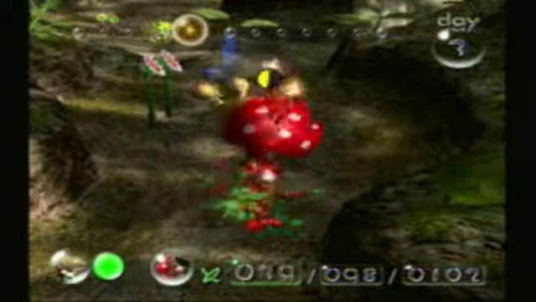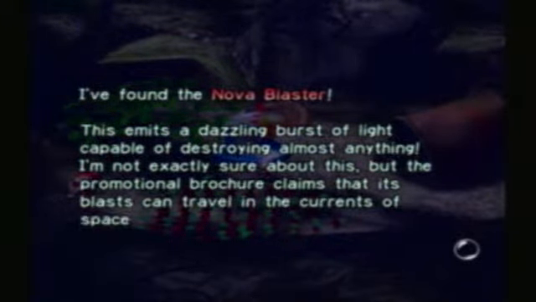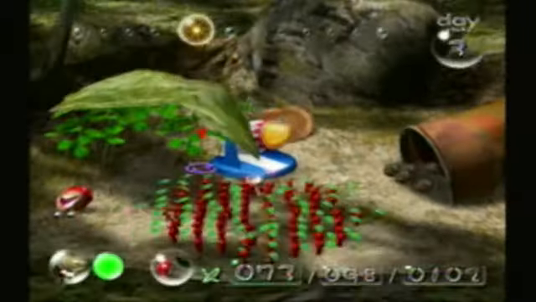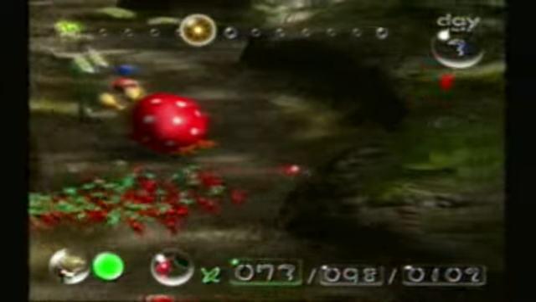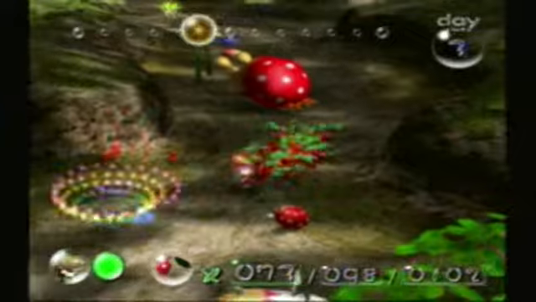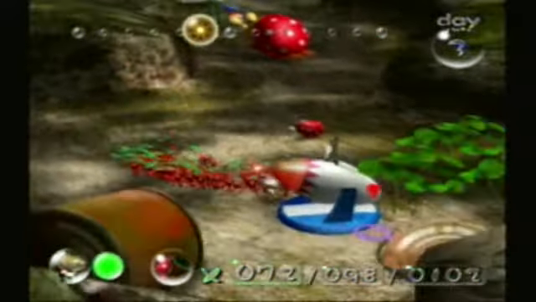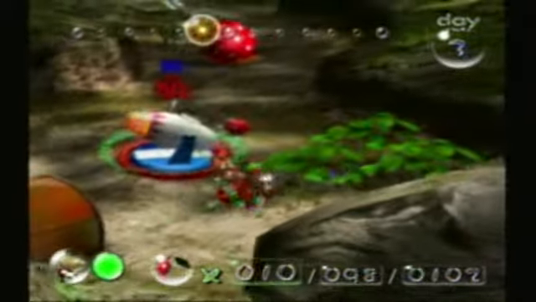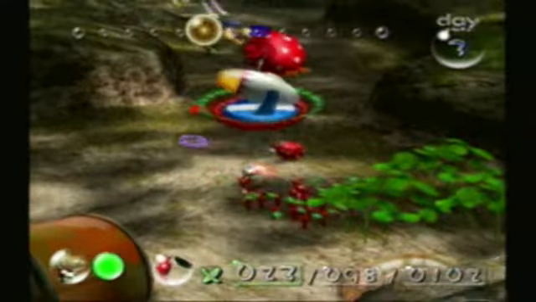I found the Nova Blaster! This emits a dazzling burst of light capable of destroying almost anything. I'm not sure about this, but the promotional brochure claims that blasts can travel in the currents of space-time, smashing through stars and into the rifts of space. You know, he could have just used that to blow away the meteor, but I'm not going to steal any commentary at the moment. So, yeah, alright. We're going to grab this part. 50 Pikmin can carry it. 50 just seems to be the magic number in this.